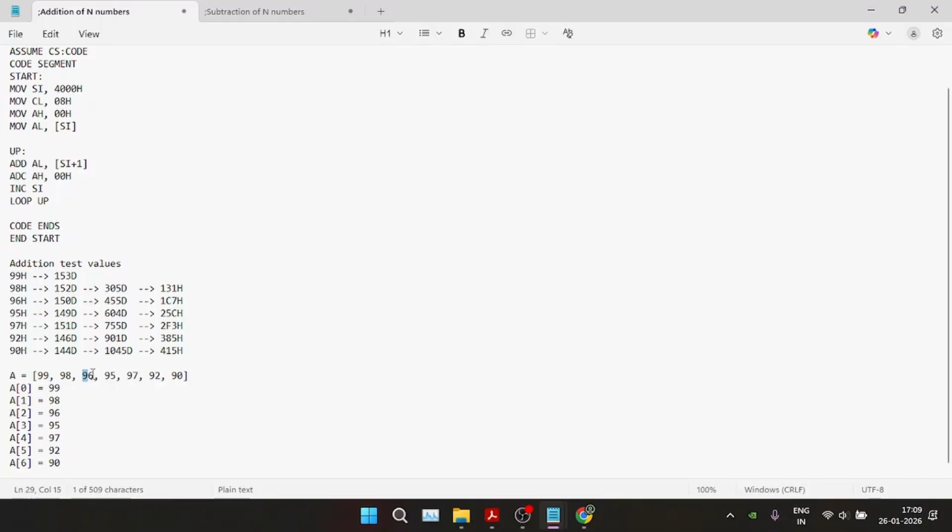This will be added. After adding this, again we are going to add the carry flag in order to shift the higher order byte values, because if you speak generally, 99 plus 1 is 100. That means you are going to increase the value, you are going to add the carry that is present at the last into the 100th position. In order to carry out that, you are going to get this. So it will be easily understandable when you are executing the program.